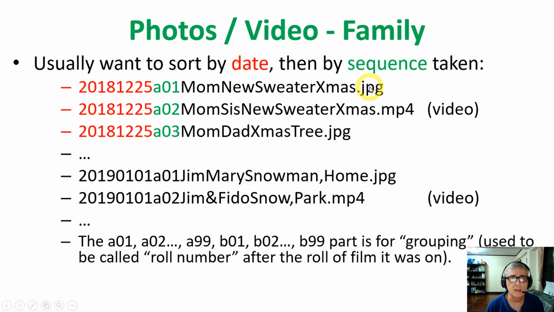And of course, anybody looking at this can easily see that this was taken in December of 2018, Christmas Day. This is the first picture in a sequence, and then the subject. What I usually do is start left to right or include the main subject at the beginning. So mom, new sweater, Christmas. This is very obviously the first picture taken on Christmas of mom with her new sweater. Okay, anybody can see that and understand it.